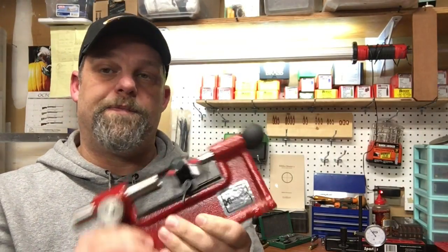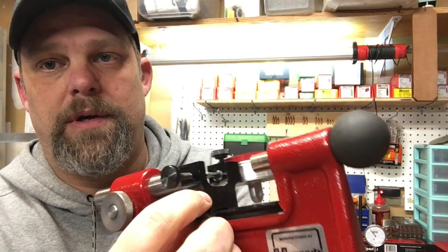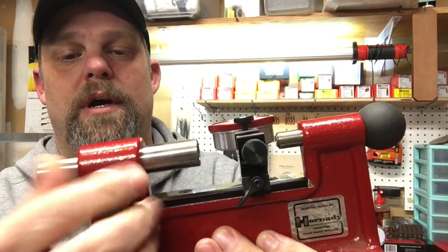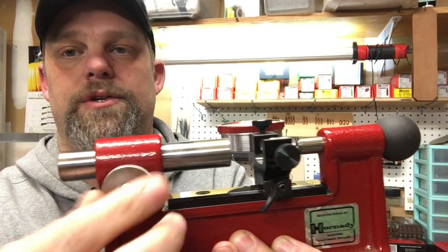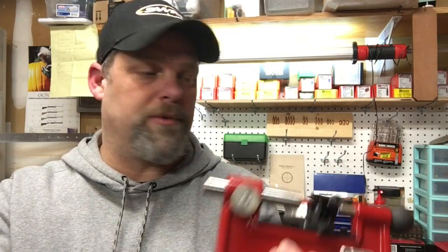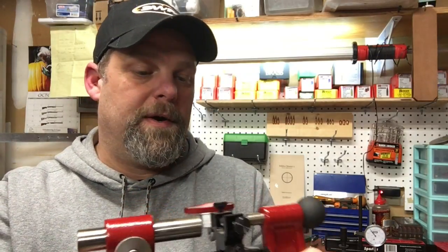So anyways, these things are just so simple, well designed, they're just slick. I really like them. They're machined well. I really like the features. There's just no play in there at all. It's just really good. Little feet there, just to anchor them down to your bench. Couple screws, you can move it, pop the screws out, put it where you want. I have used this without it mounted too, and it works okay too. You don't have to mount it, but I do mount mine.